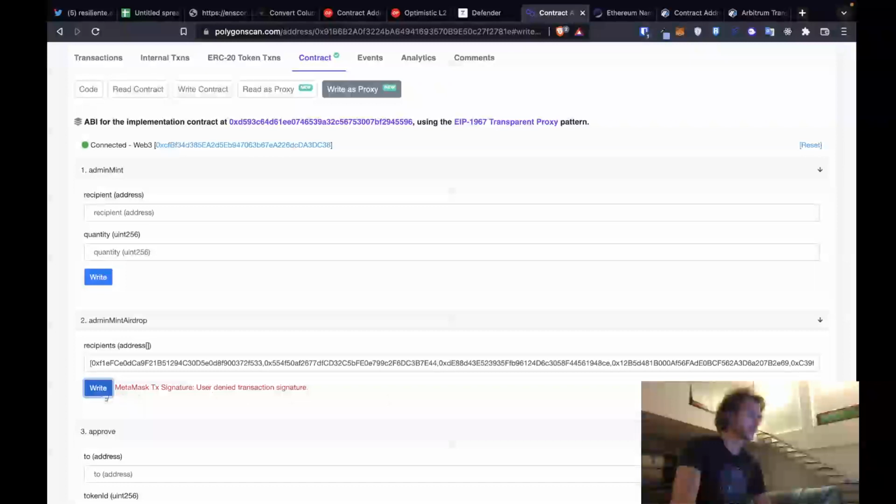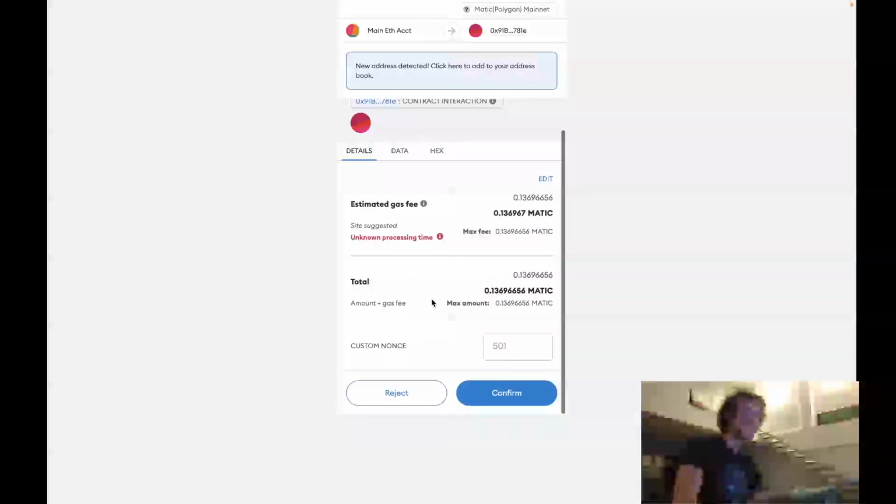And it says that we're going to have an error, so let's exit out of there and try again. Sometimes it's just a little wallet error, so we just got to do a cycle through. Let's see if we still get that error. No more error. Okay. 0.13 Matic, I don't know what that converts to. I believe 1 Matic is still less than $1, so if we're dealing with maybe 13 cents here to airdrop 50 some NFTs, let's see how long it takes.